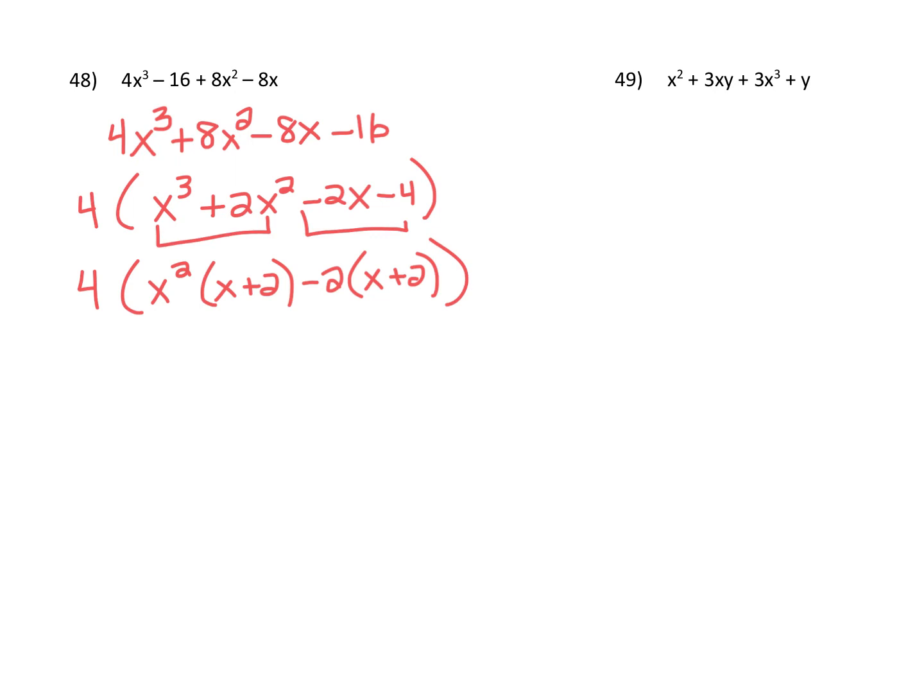Okay, so then let's just take our 4 and bring it down. I'm going to group together the x squared minus 2. And then I'm going to rewrite that common parenthesis just once. And again, I want to look and say, can I factor further? Okay, when I have two terms, is it a difference of perfect squares? Well, no, because 2 is not a perfect square, so this would be our final answer.